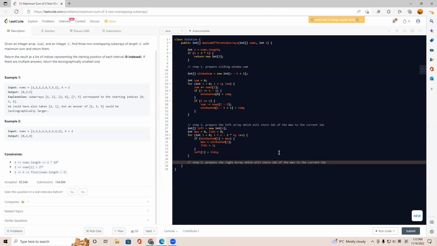The left one is from 0 to the current index. This one will be from the current index to a minus k, right?